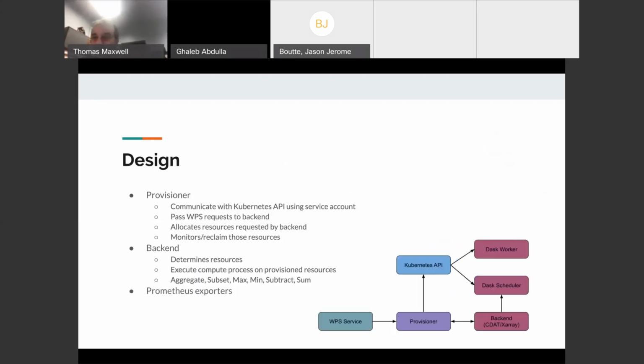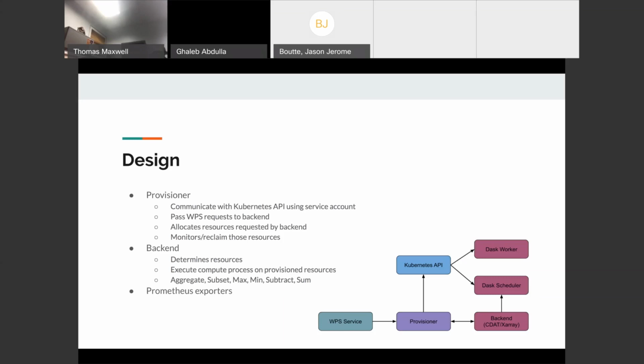With choosing that as our orchestration for containers, I'll talk a little bit about our design and how we're utilizing Kubernetes to do dynamic resource allocation. There are two services that work together to do this. First we have the provisioner.